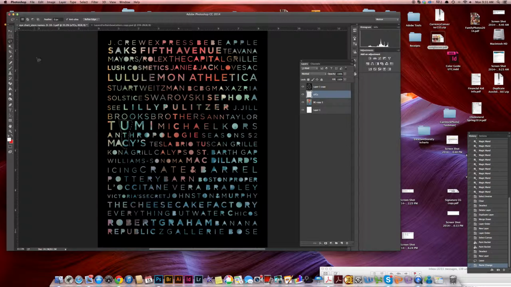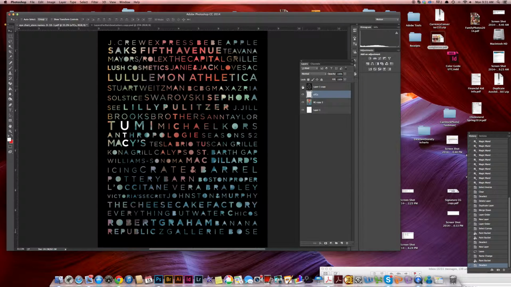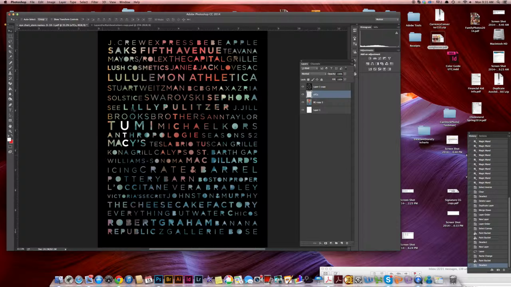For this, I'm going to make a little white shape that will rest directly behind the UTC mask. So that's what you get when you turn off the store names mask. And if I went ahead and did those, then you'd have a lot of those UTCs.